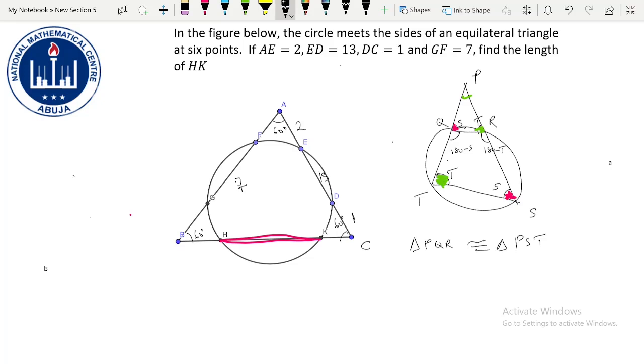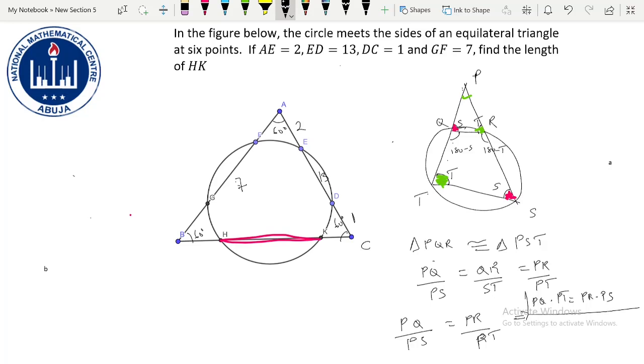So PQR is similar to the bigger one. If you write out the ratios of similarity, PQ over PR equals QR over ST equals PS over PT. This is not the main problem, I'm just going to use this to solve the problem. If I cross multiply, I have PQ times PT equals PR times PS, right? And you can see that Q and T are collinear, so PQ times PT equals PR times PS.